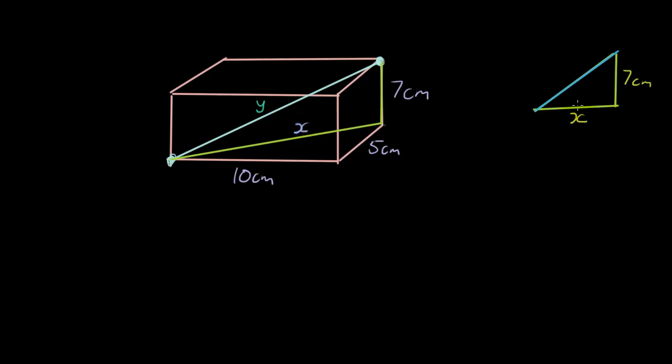X is what we're trying to find. We want to find y based on Pythagoras, so y squared equals 7 squared plus x squared, but we have no idea what x is right now. So, how do we find x?